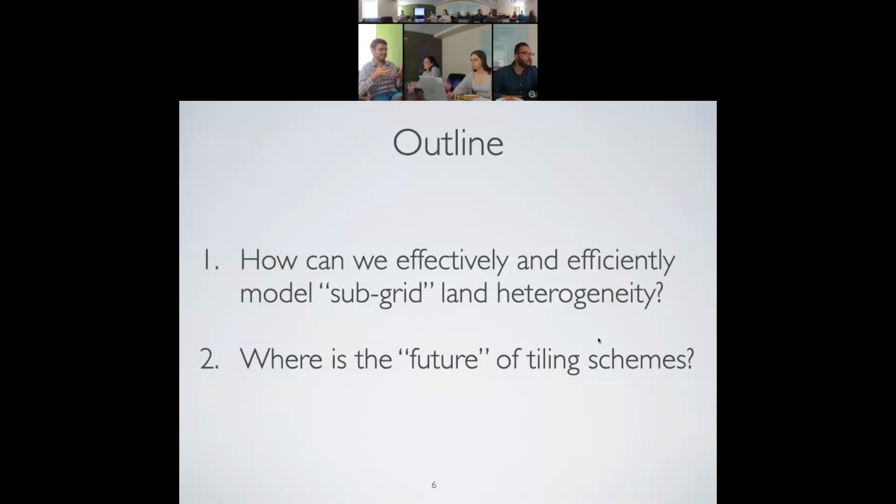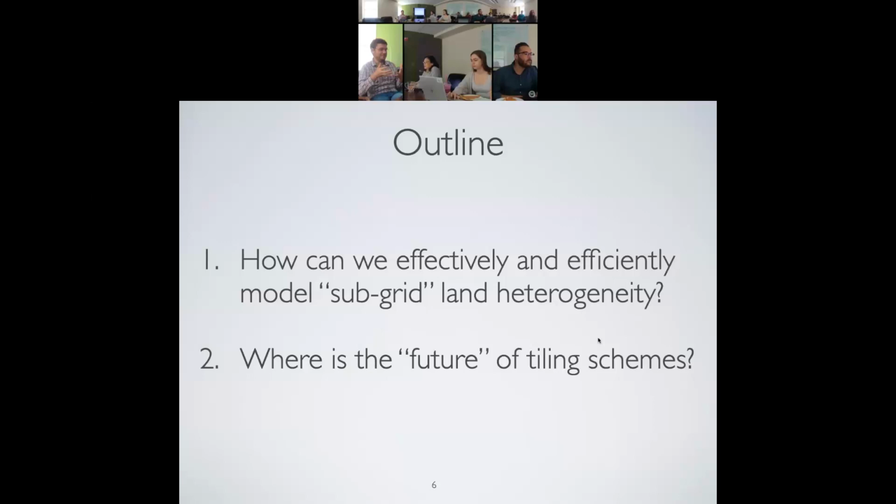Okay, so what I want to talk about first is really the methods that I started working on 10 years ago. I then implemented them in my postdoc at GFDL, and I've been working on them for the past 5 years at Duke. So how do we represent this subgrid problem effectively and efficiently? And then I really want to spend some time on the future of where I see the tiling schemes going. This is related to a workshop that Nancy and I were at a year ago, talking about where I think the subgrid problem goes and the concept of Earth system models.